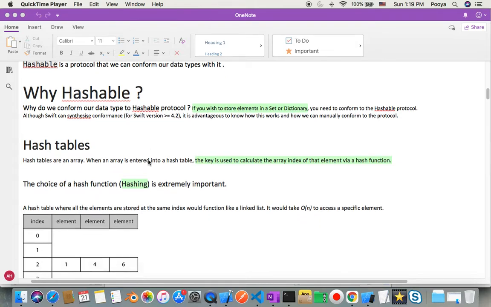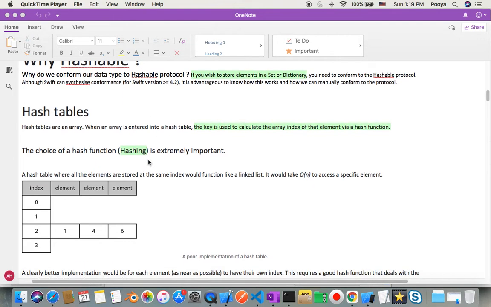We do that because we want to store our elements in a set or dictionary, the basic reason. You need to conform to the Hashable protocol, although Swift can synthesize conformance after Swift version 4.2 by itself. But it's an advantage that you know how you can do this manually.